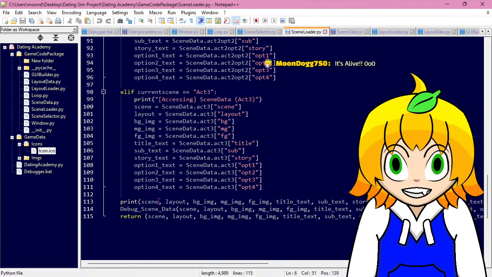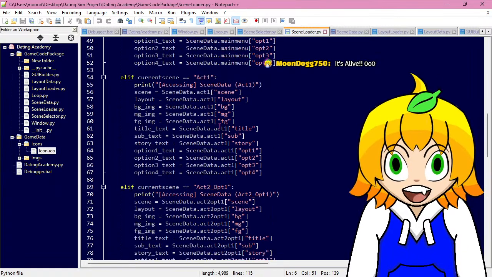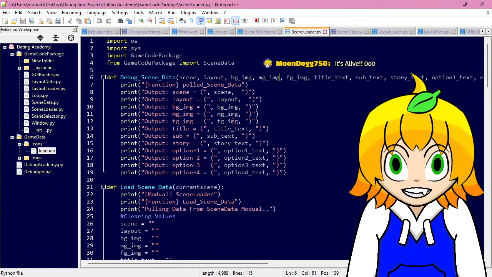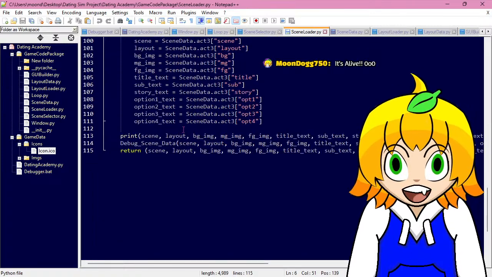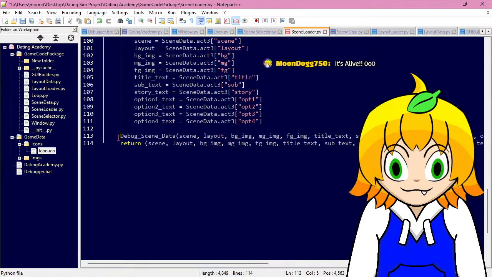But anyway, then it prints the information here. Then it does the debugger, which also prints the information. Why do I have it do it twice? I don't know. I could actually delete that. That's wasted code. Then we have the return.